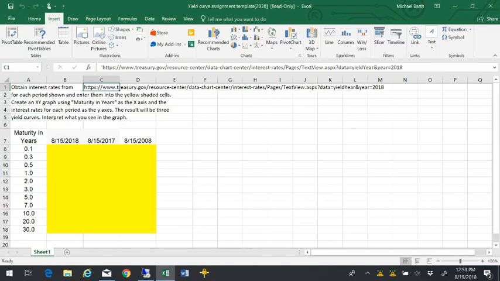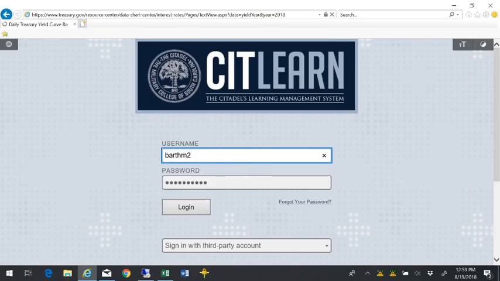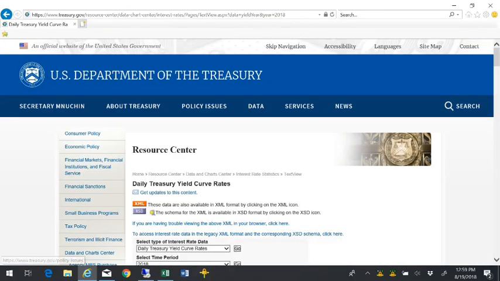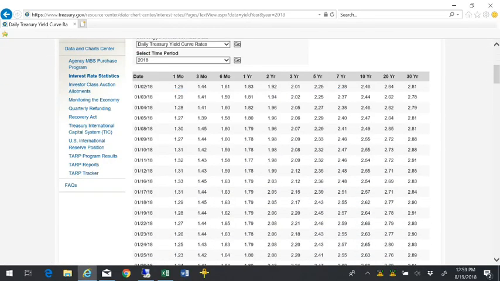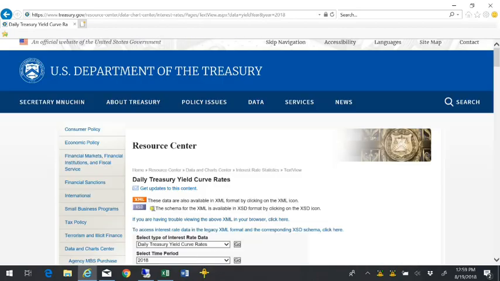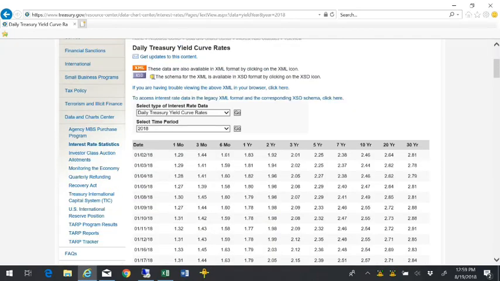All right, to get the data, go to treasury.gov, and the link is in the worksheet here. What we want to do is copy that into a spreadsheet. Open up a link here, and what you'll see is these are yield curves, and these are daily yield curves from the U.S. Treasury, and they go back a long distance. We're going to be picking 3 specific days for your exercise.